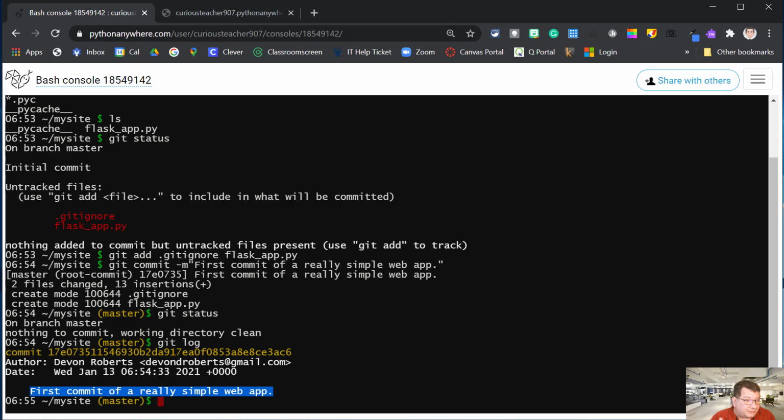So in the next installment, we will add another route in our flask_app.py and kind of play around a little bit with that so we understand what that app route is. And we'll actually restore back to an earlier point and make it go away, so you can see in a hands-on way what Git is capable of. So we'll create a fake route and play around with it so we understand the code, and then we'll actually use Git to reset that and go back to a point previous to it.